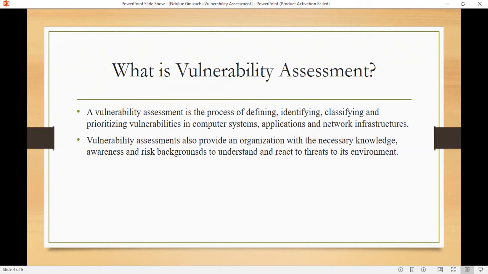So it's just like after they found the vulnerability, they are going to take a concrete report and give it to the company and say, yes, this is what we found, and this is what your IT team needs to fix in order for that particular website to be more secure from any threat attack.